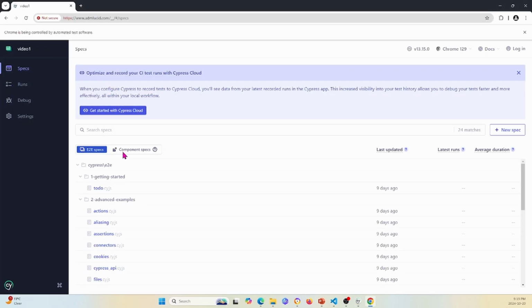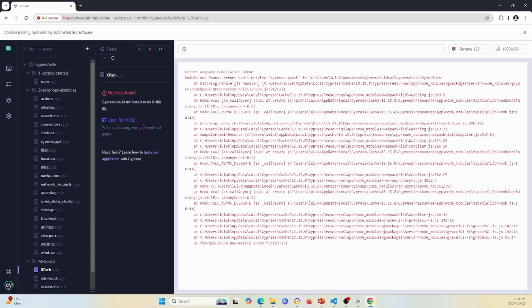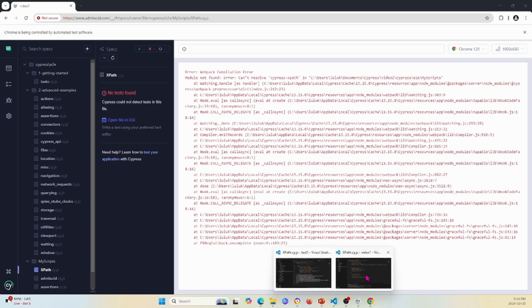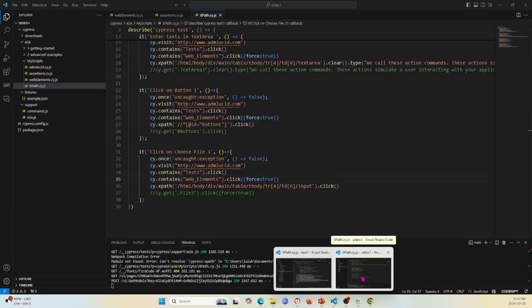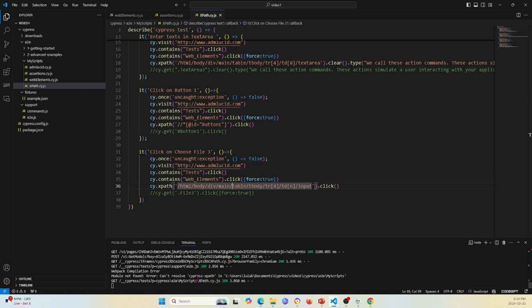And then within here, we can go to our Cypress test XPath right here, and then it'll load the XPath test. It says nothing was found at the moment. It's probably because I didn't save. So let me go back here, save that. Can't resolve XPath, Cypress in XPath. So we're getting this error right here.